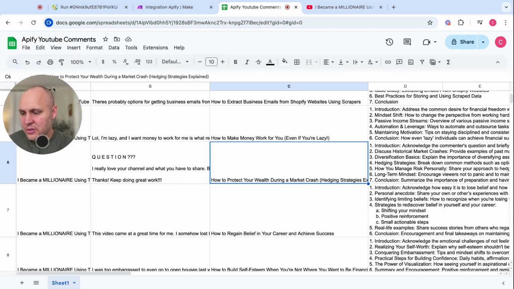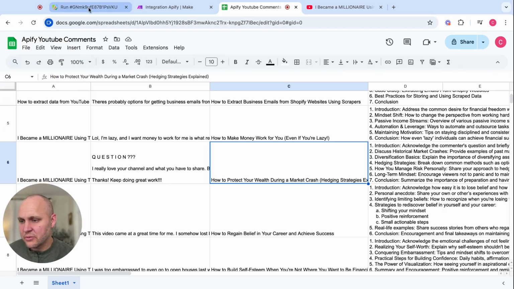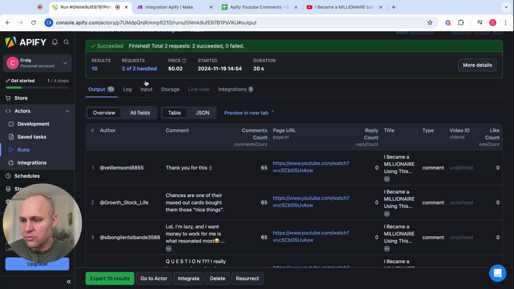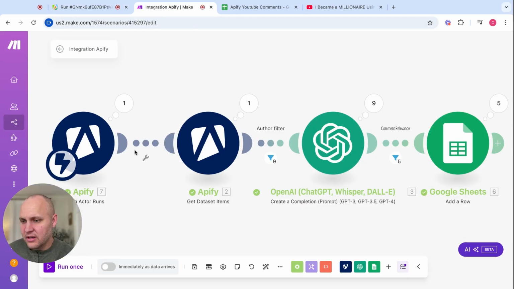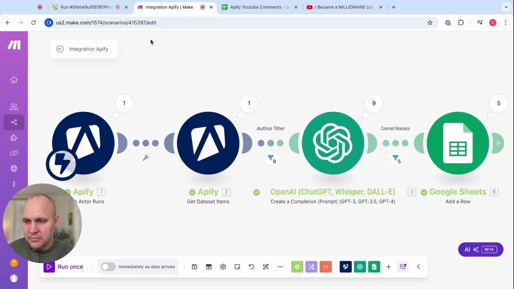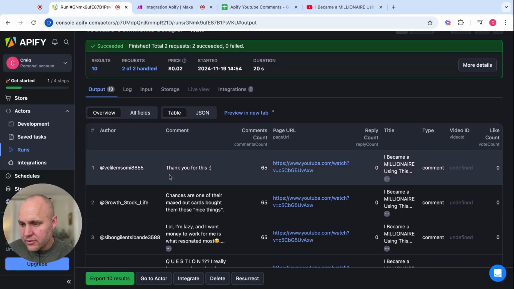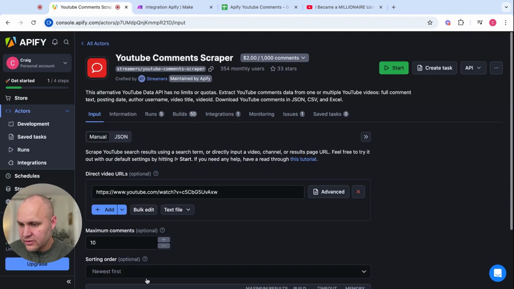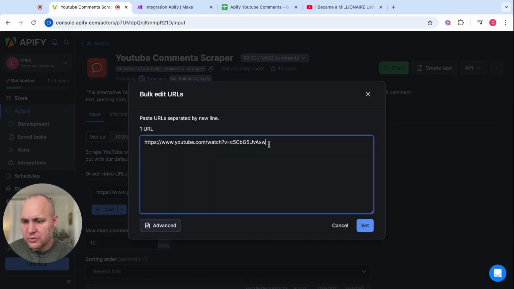The one other thing I wanted to mention is that we would basically run this actor manually. So we would just turn this scenario on and leave it on, and every time we run this actor, this automation will run. The other thing we could do in the actor is put multiple YouTube videos in.